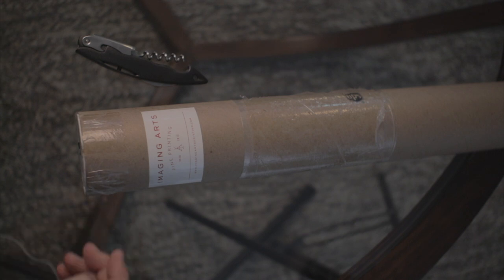Hi there. A few weeks ago I had ordered a photograph to be printed and I found these guys, Imaging Arts — I think they're in South Carolina. I worked with them, very helpful. Thank you Stephen for all the help. I got this last week and just haven't had a chance to unpackage it. I thought I'd do a little unboxing of what this photograph looks like, what it turned out — looks great on screen — just wanted to see what it looked like in print too. And ultimately I'm actually looking to see if I can sell something like this, if this is of interest to anyone.